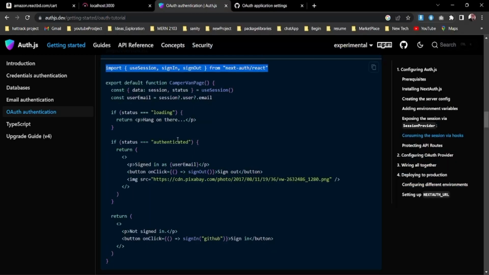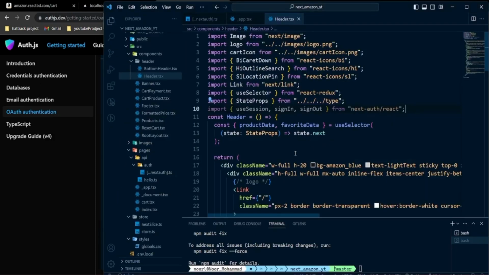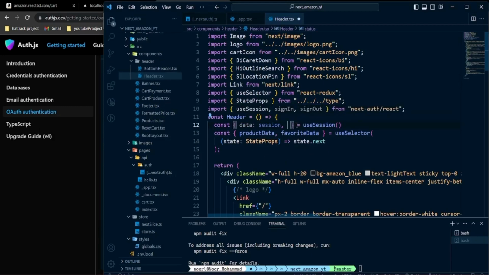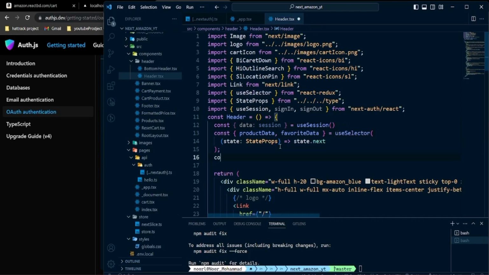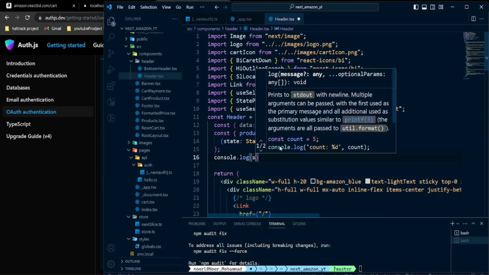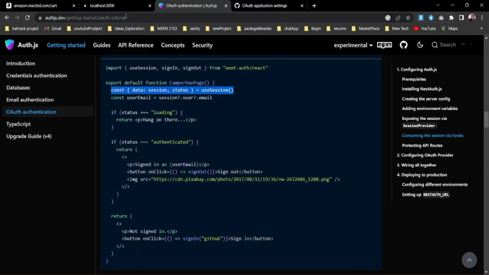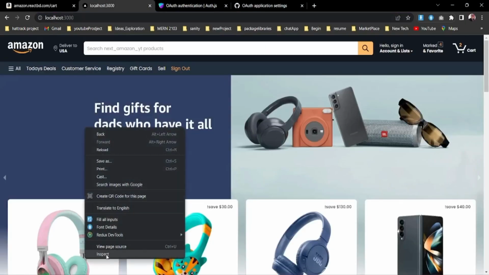So now, first of all, we need to find if there is a session available or not. So to do that, we need to pass that variable. Okay. And we don't want to see the status. We just see the use session variable. So let's see console.log session, if there is a session available or not.